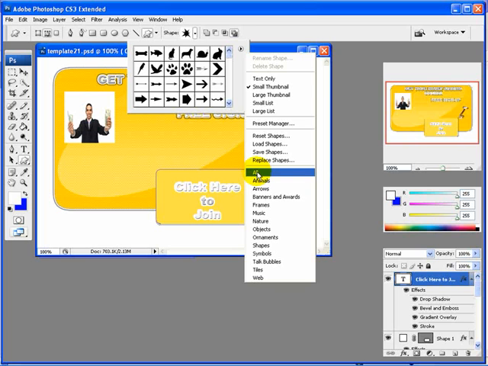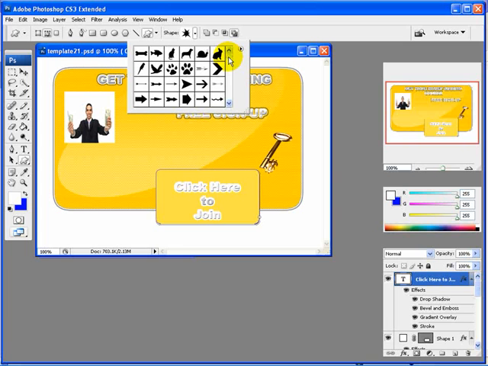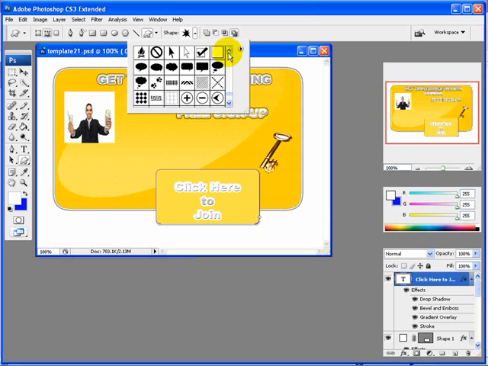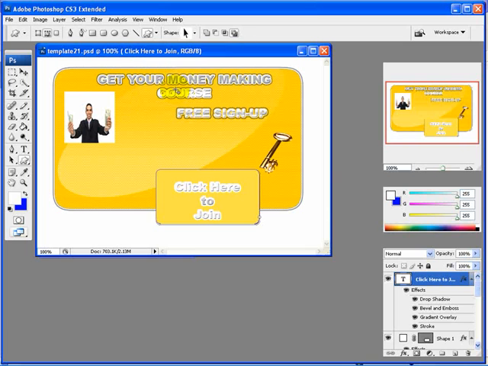For now, what we're looking for, a little arrow. There we go. Want this arrow right here. We're going to draw this in here like this.